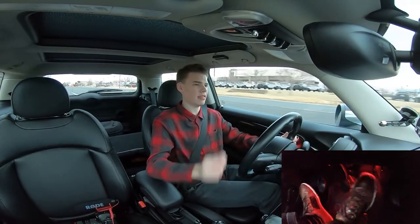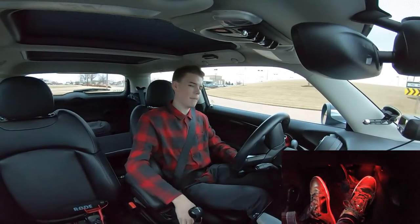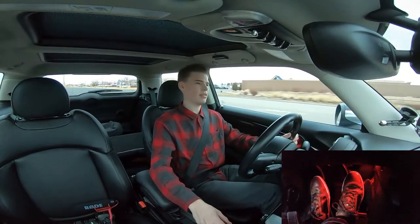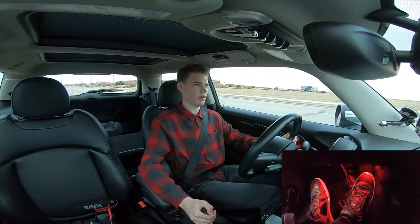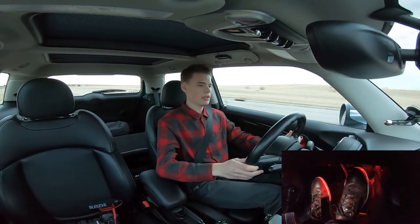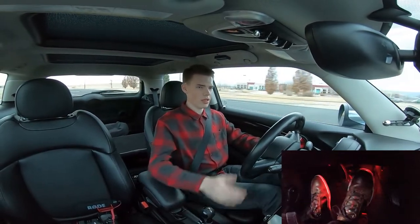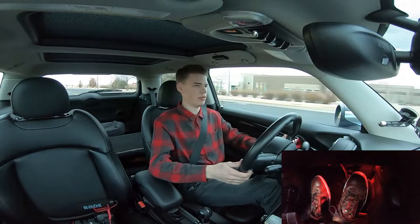The benefits of roll control are not understated in any sense of the word. I have active rev matching turned on — I'm gonna turn that off so you guys can see me actually trying to rev match my car. It might not be the smoothest because I haven't done it in a while. Let's roll on throttle and go. You can see because of the shape of the shoe it is actually really easy to heel-toe. It lets me actually get onto the brakes nice and easy — I can just go like that, no issues whatsoever. Of course I say heel-toe but I have wide feet, so I just sidestep downshift.